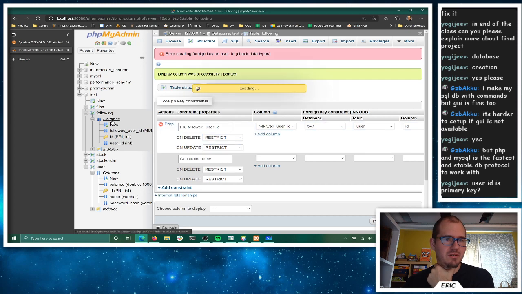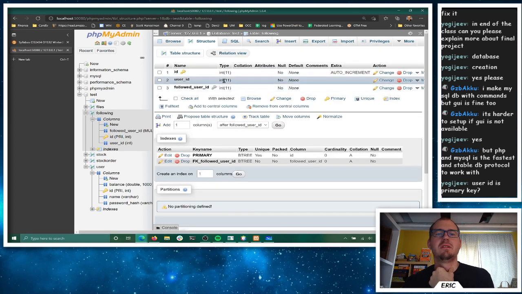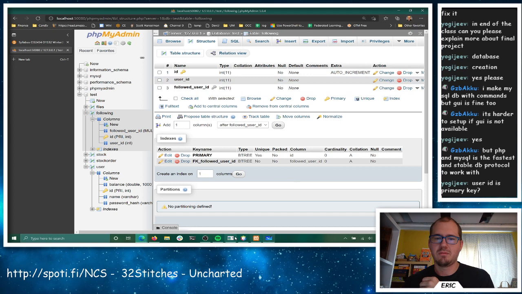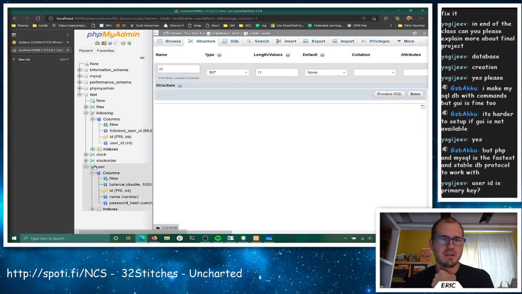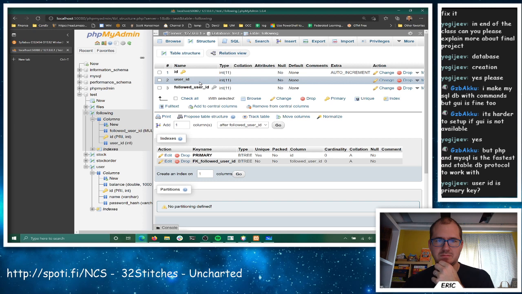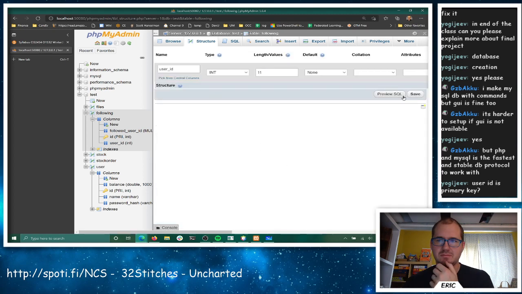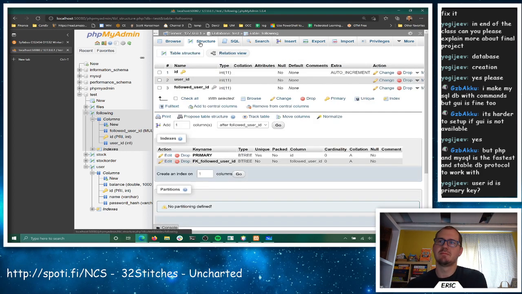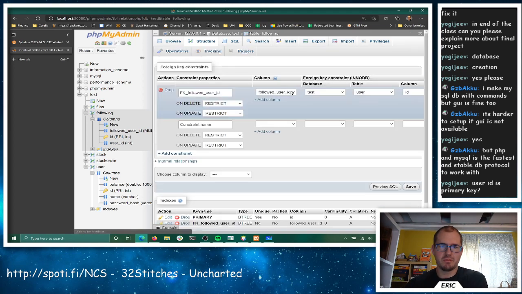Check my data types. My data types match, friend. Database hates me. They're ints. What did we do wrong? All is the same, isn't it? Check out this one here. Yeah, int length 11. They're all int 11s. Change it. Maybe we can add it here. Nope. Well, it should match. Why is it being upset right now? That's weird.